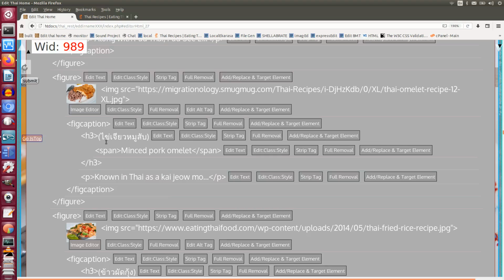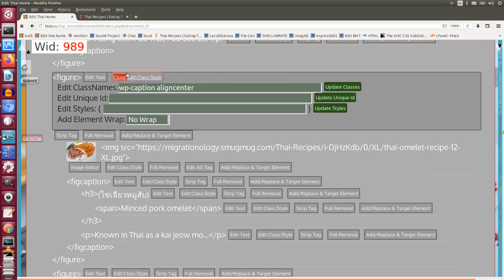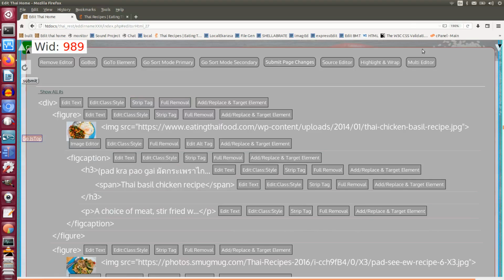We can give special class names to each of these elements so that we can style them. We can do this at any time. We're going to go ahead and put them all in now. So we're going to choose them in turn and add a different class name to each. We can add class names or IDs individually to elements. If we go down to the figure tag itself, we see it already has a couple of class names from the WordPress site that it was in. We'll go ahead and remove those and add class names to all the figures using the multi-editor.